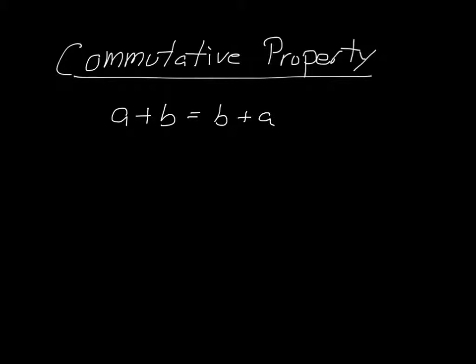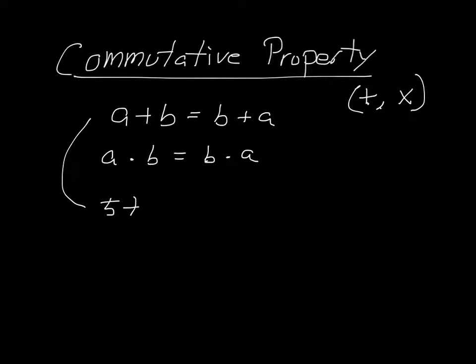And this only happens in addition as well as multiplication. Okay? Addition and multiplication. I'm going to go ahead and put a little asterisk up here for the plus sign as well as the multiplying sign. It's only going to happen in addition and multiplication. So what's going on right here is basically, I'll go ahead and write this right here. 5 plus 4 is going to equal the same as 4 plus 5. Both of them are going to equal 9.